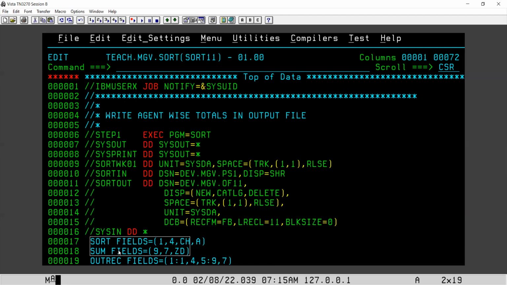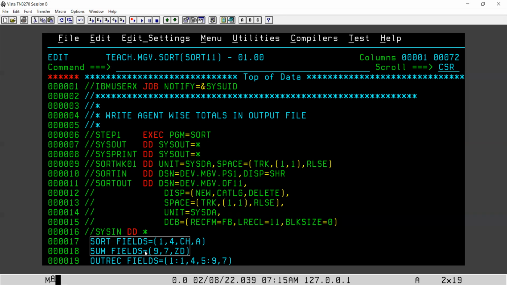SORT FIELDS should be there actually, and along with SORT FIELDS you need to give SUM FIELDS. Then it will eliminate the duplicates and take only unique records. Unique means there are no other duplicates inside. Only unique records will be taken into the output file. That is one more importance of SUM FIELDS.